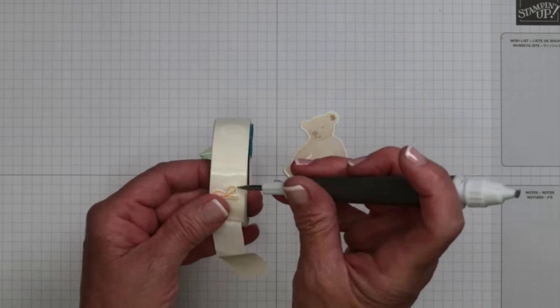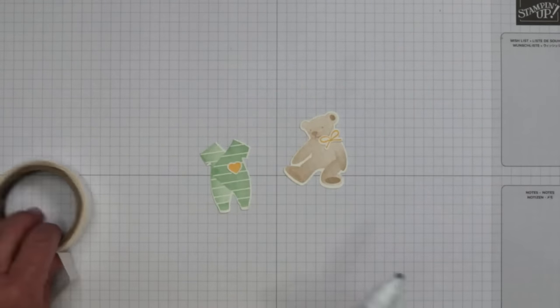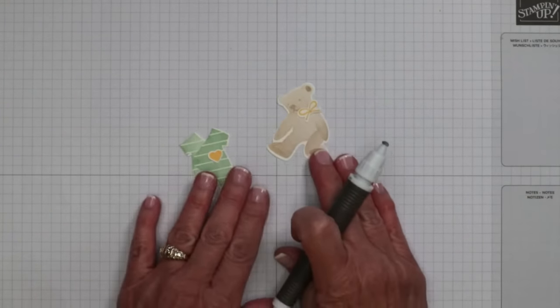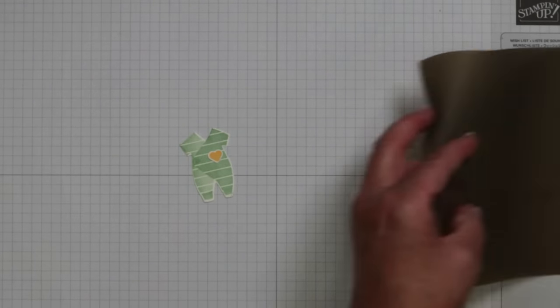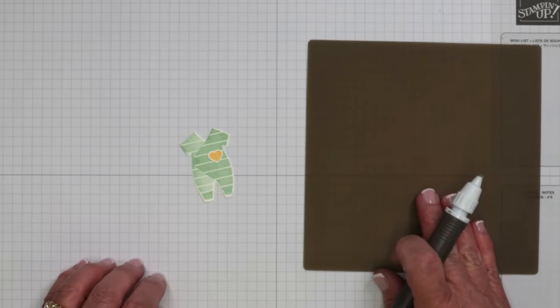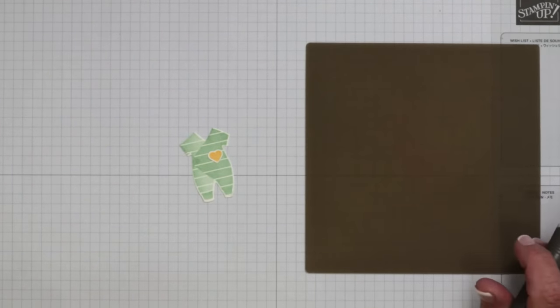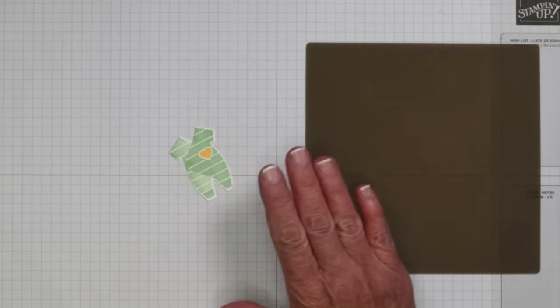I love that I can slide it if I'm a little bit off like I was. And I'm gonna put the bow here on my teddy bear, just something a little bit different. And I'm gonna push this bear off to the side. Now I'm gonna reach in for my silicone craft sheet. If you've watched my videos before, you know how much I love this thing because liquid glue, hot glue, and adhesive will not stick to it, which means I'm gonna keep my work surface sticky free.